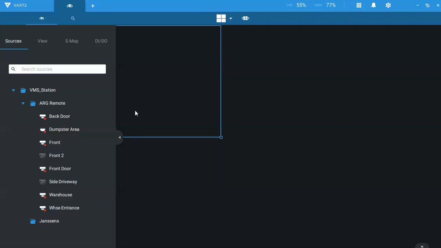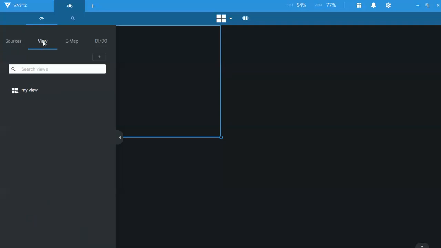Once you log in, you'll see this screen here. To the left, it shows you all the cameras you have. Under the view tab, your IT guys have set up multiple schools with pre-set views that you can go through. If you see your school listed under this view tab, you can click your school and it'll have some pre-set views that you can see if you like them.